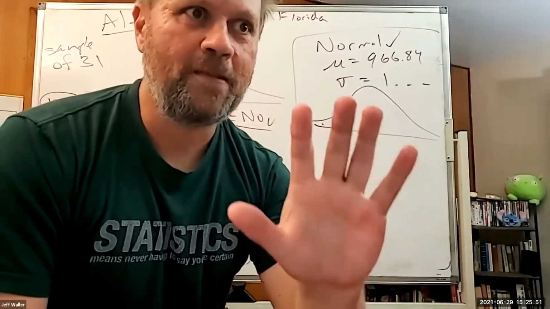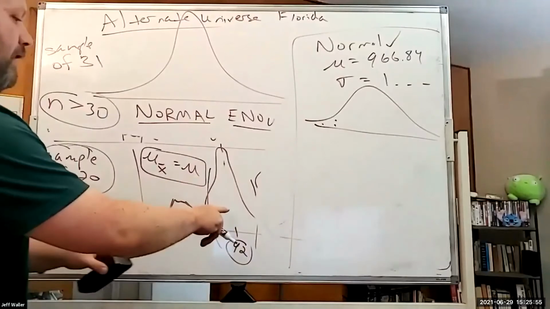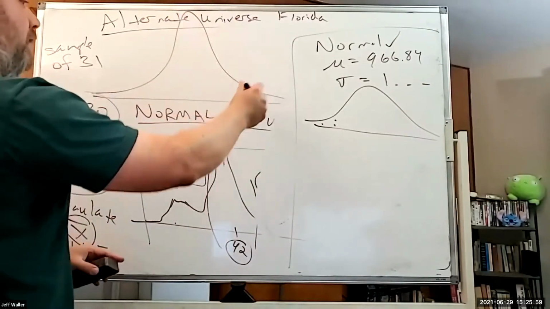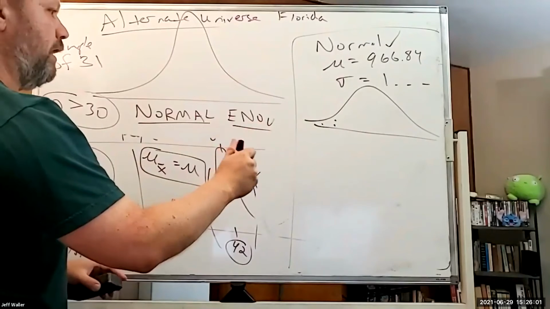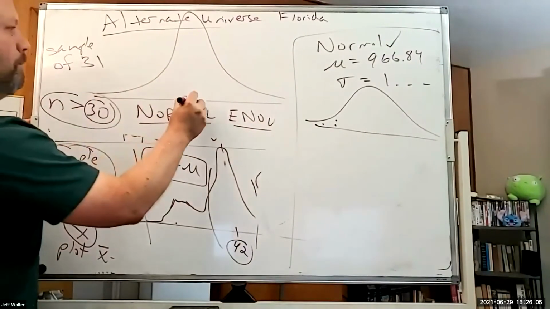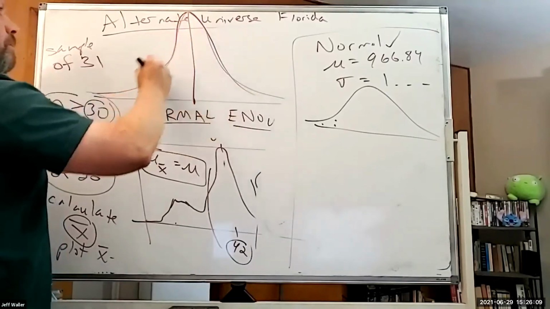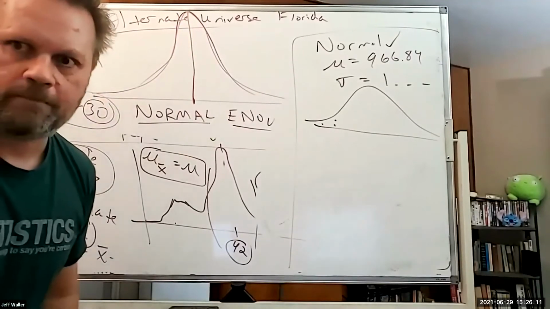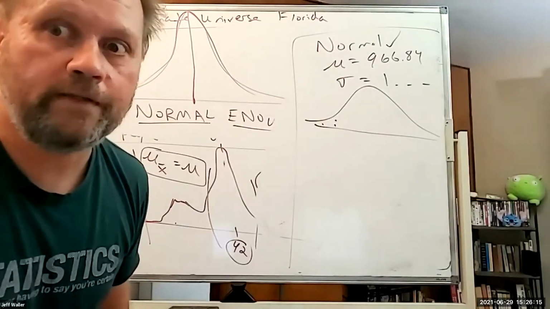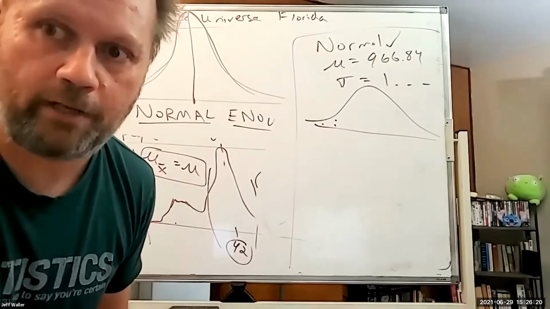Stay with me now. Why does it make sense that there's going to be some number where I get it normal enough no matter what it starts off looking like? Because if I take a truly random sample, most of them will be right in the middle, and then it's going to drop off from there.